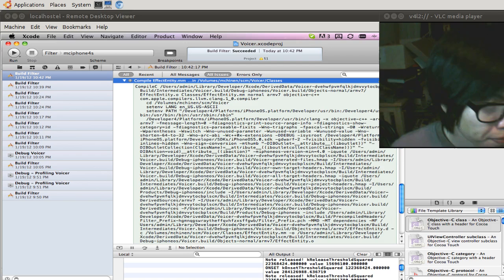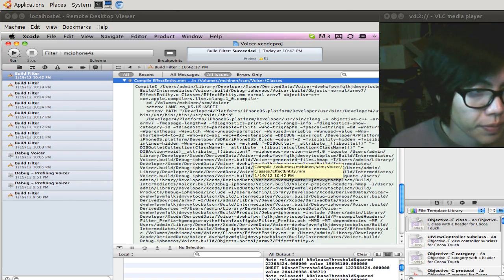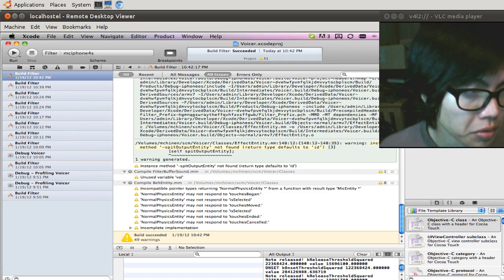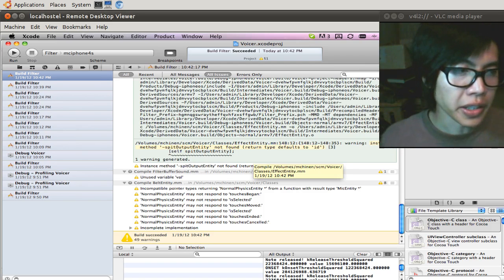And the other one is, this is a scary one. See this? Effect entity 148. Instance method spit output entity not found. Return type defaults to id.